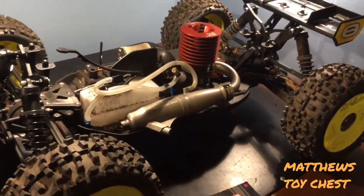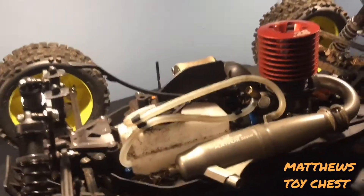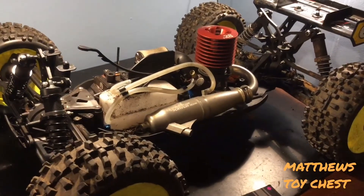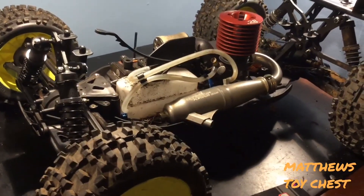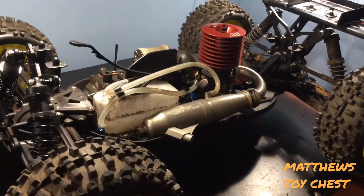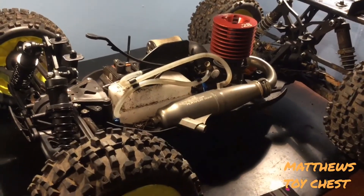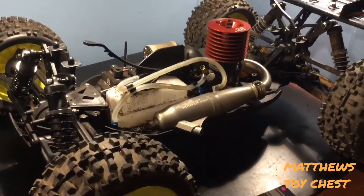If you're running a fuel with a very high oil content, that can give you a false reading when you go to tune your engine. You'll start leaning it out trying to get the upper RPMs to come up, and by the time you realize your mistake you'll have the engine so hot from depriving it of fuel and oil that you'll burn it out. So if you're looking for better performance after break-in, switch to a better fuel with a lower oil content.